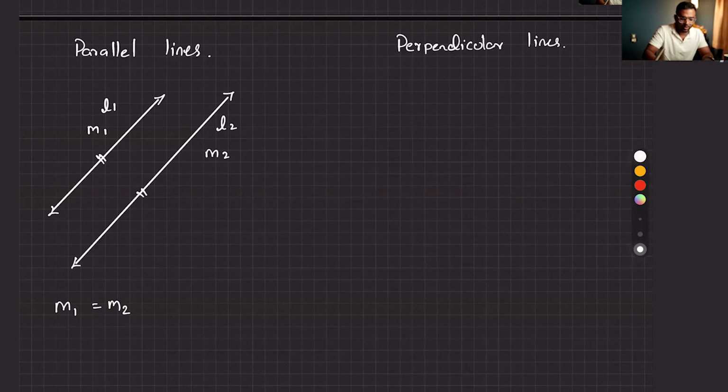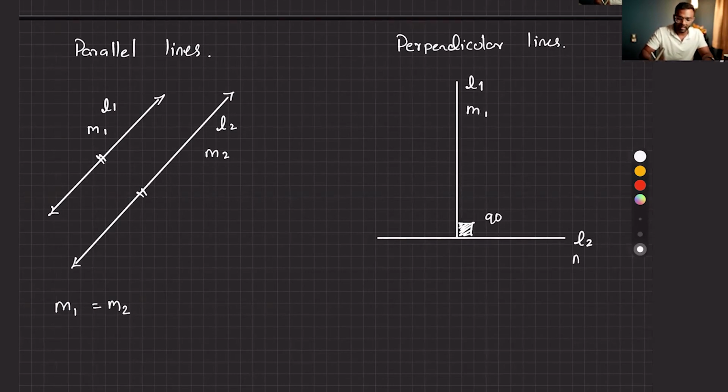What do we mean by that? So we have a line just like that, and we have another line, but they both are meeting and making a 90-degree angle. Super important. So if this was line 1, this is line 2 with a gradient m1 and gradient m2. How are they related, everyone?